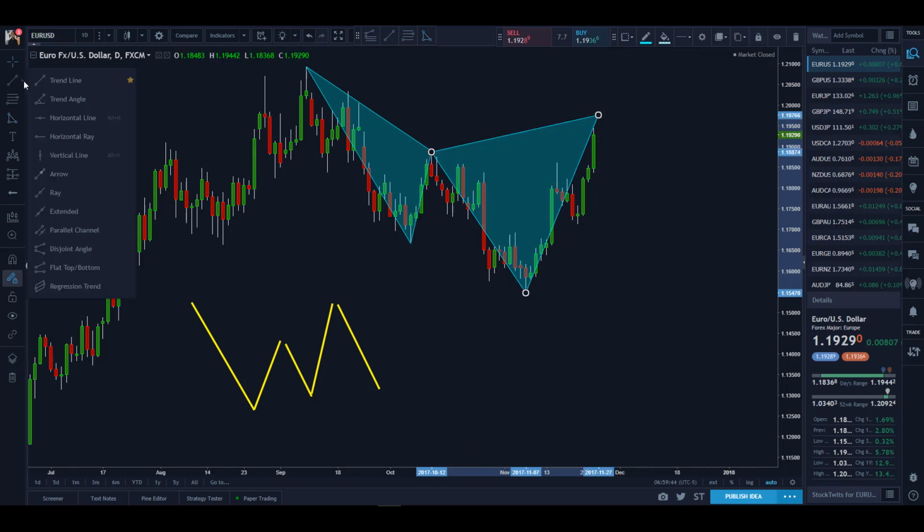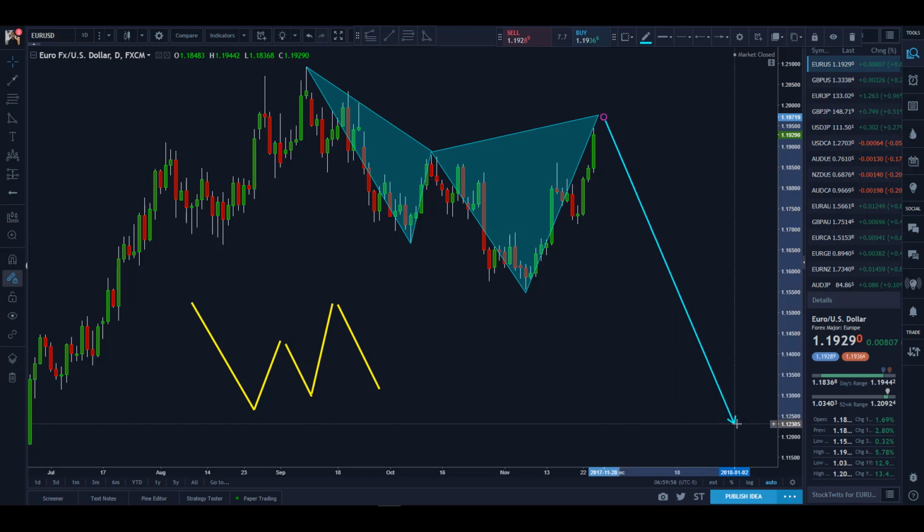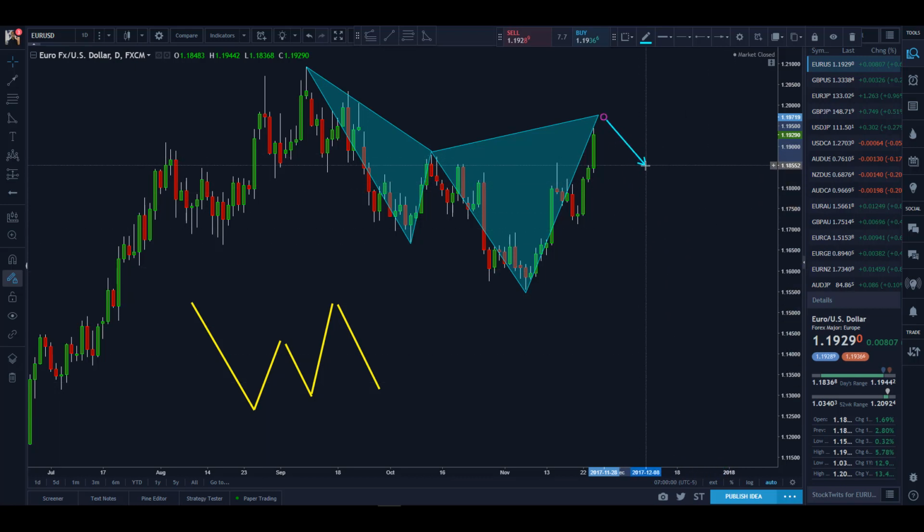And this is a bearish cipher, meaning we would expect the market to continue lower or reverse lower off of that. Now, very important, when I say reverse, it's different from a trend continuation trade. I'm not looking for or expecting the market to reverse and continue all the way down. In counter trend setups, we're looking for a brief move. So we're looking for a little bit of relief.